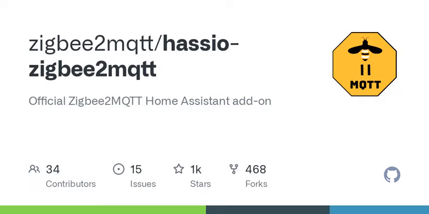To kick things off, let's talk about the installation process. It can seem daunting, but I assure you it's pretty straightforward once you break it down. If you don't already have an MQTT broker, the process begins in Home Assistant. You'd navigate to Settings, Add-ons, and install the Mosquitto broker. Just like that, you're laying the groundwork for a smart automation backbone.